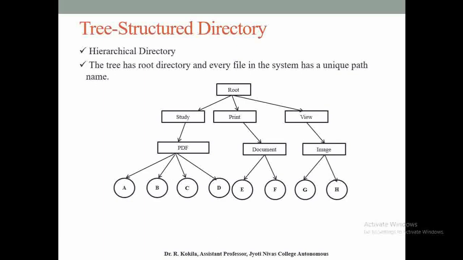So this will be your example. Root directory is there. If I want to open the A file, I have to click inside the study. From the study, I have to go inside the PDF. From PDF, I can go inside A file and then I can retrieve it. So here, you can have efficient searching. You can place your documents separately, PDF folders separately, images separately, videos separately, whatever you want to do, you can do it here. And if you want to search any movies, you can immediately go to that video folder. From there you can get your movies.